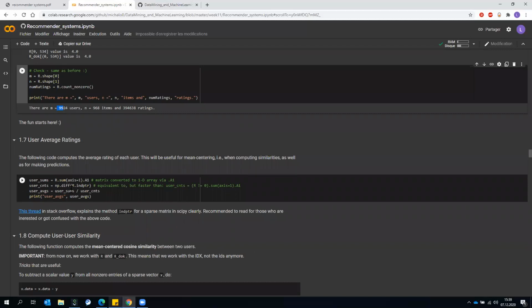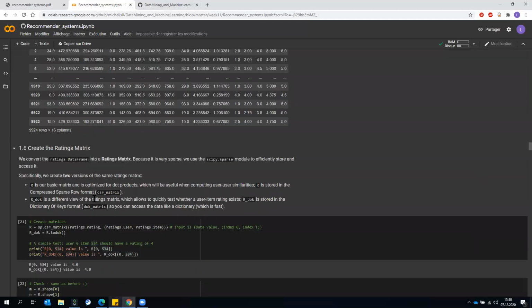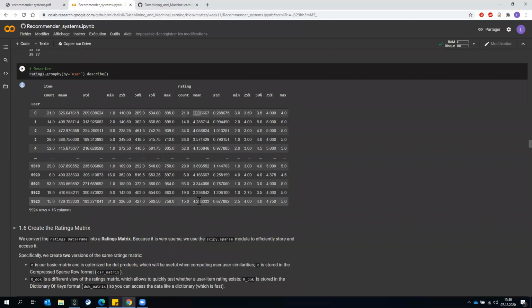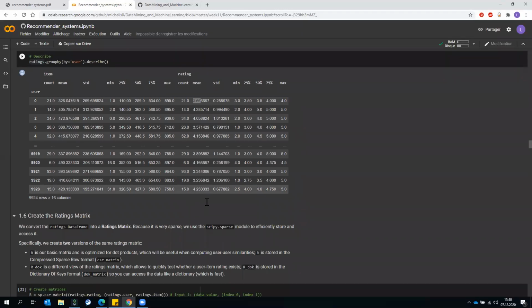I have here a code that computes the average rating of each user. Basically, this is this column here. So remember 3.6666 and then 4.2333 at the end.